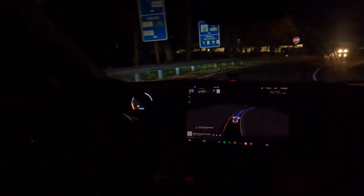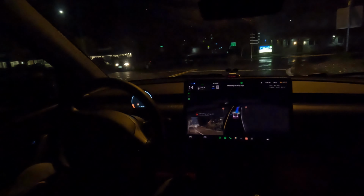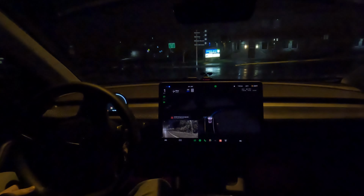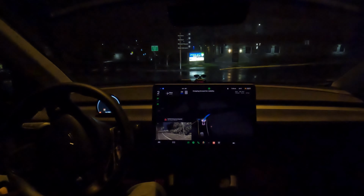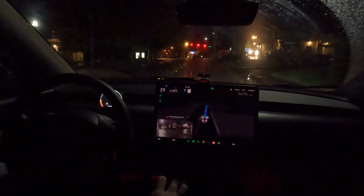We're going to be making a right-hand turn, so we should be signaling right. A little bit too much of a brake pinch, but not bad. Okay, good. Nice stop. Looking and creeping for visibility and going. Good. That was very natural. So that's the way somebody would creep for visibility, right? Let the driver behind you know, hey, I am going to go, I'm just kind of looking. So instead of creep, stop, creep, stop, you just slowly keep going.